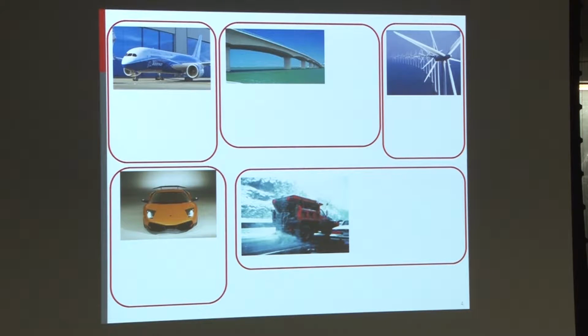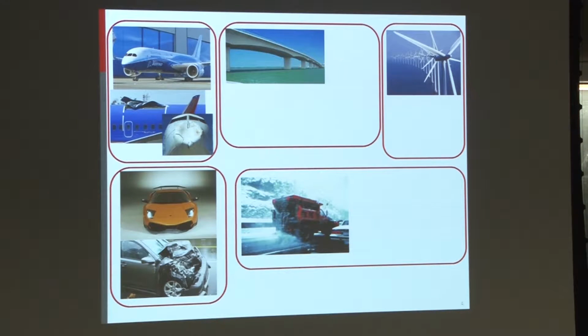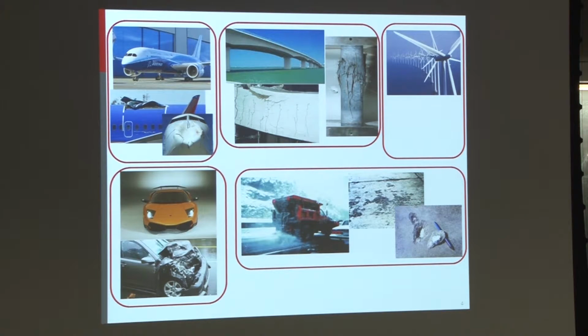And very often, extreme conditions that act on these structures, be it natural or man-made hazards, can cause damage and failure of these structures. For example, fatigue load or bird impact on an aircraft, a car crash, or moisture absorption along with fatigue load from the passing of vehicles can cause damage and failure in beams and columns. And in some cold regions, thawing and freezing effects can also cause damage of pavements. And some very extreme conditions like lightning strike can also fail structures like wind turbine blades.